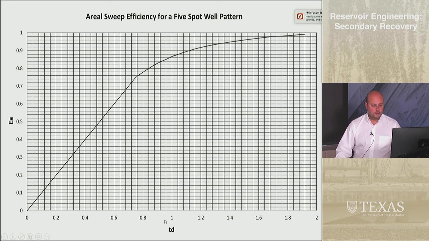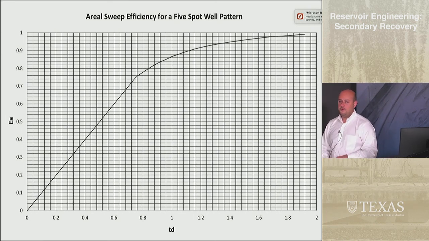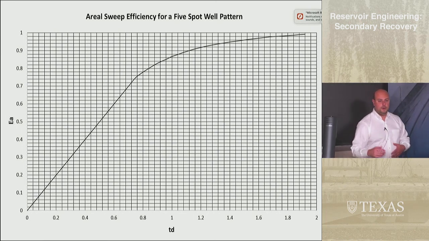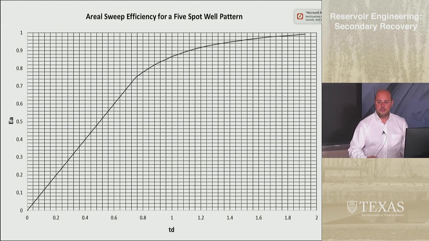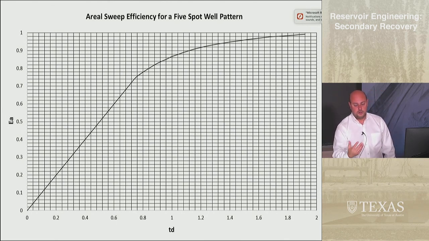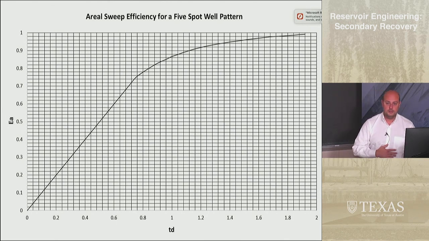Like we learned before, up until breakthrough, it's a straight line. Okay, it's a one-to-one relationship. Every barrel of water you inject produces a barrel of oil. That's until you get breakthrough. Once breakthrough occurs, then you're producing water and oil, and that's true over here. Okay, that's true if the initial water saturation is equal to the residual water saturation.